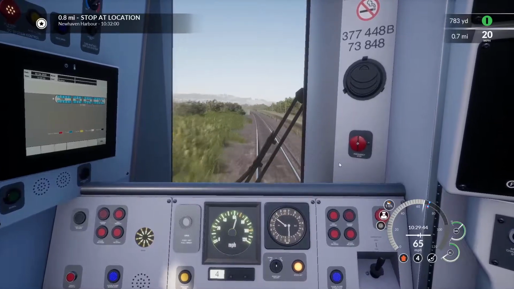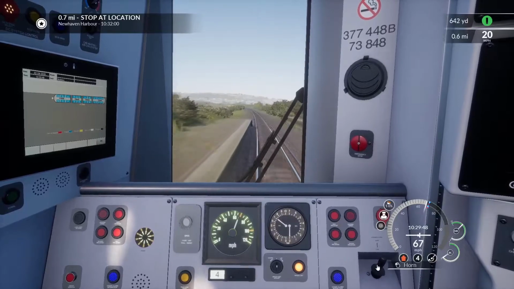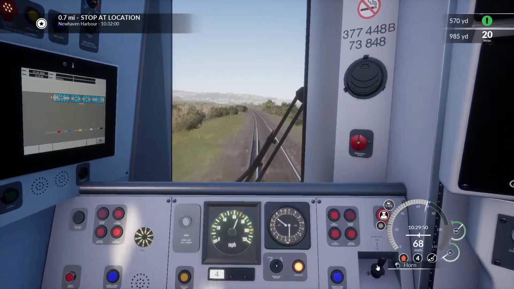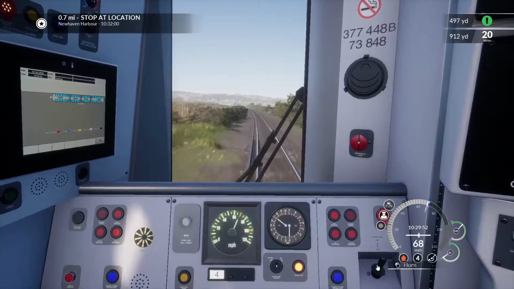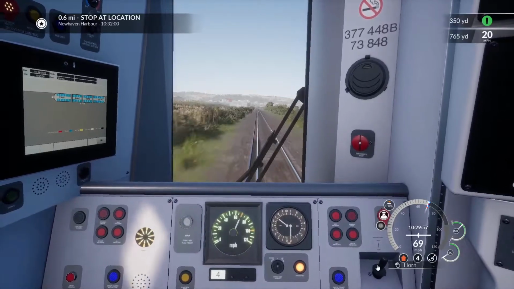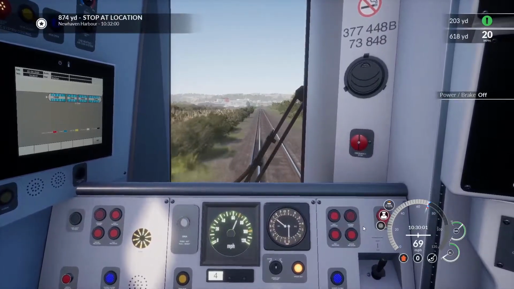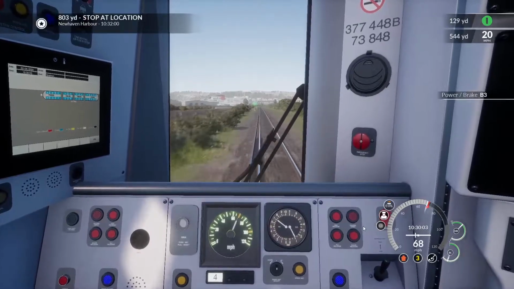As we go across the level crossing, there might be some more level crossings up here as far as I remember. Not sure about that though. Maybe it's further on the route. Alright, we're going to have to start slowing down for the 20 limit up here now. So I'll go down to power 0, and then start slowing down about now, I think.